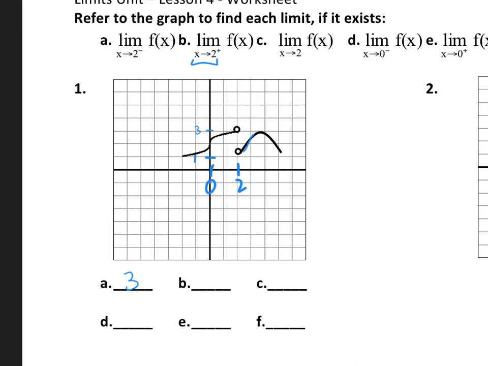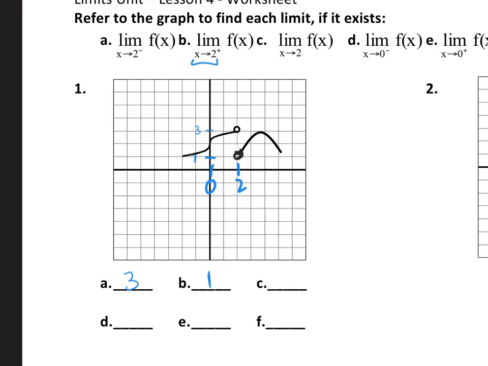So let's just call this value here 1. Let's pretend that instead of just hanging out over there, it actually comes down to right there. And don't worry, if you already did this one and called it 1 point something, that's totally fine. I didn't mean to be confusing like that. All right, so as we're approaching 2 from the right, the f of x, or the y value, is approaching 1. So we put in 1.